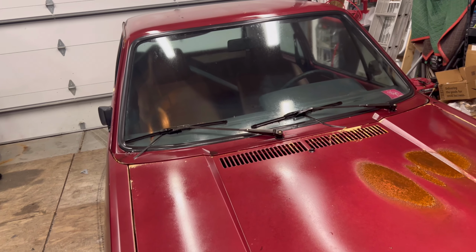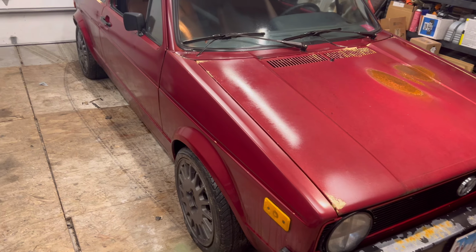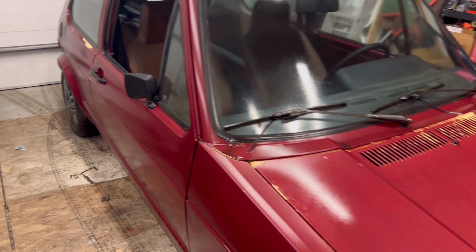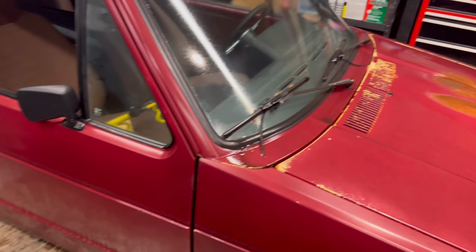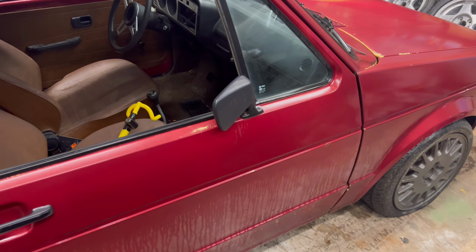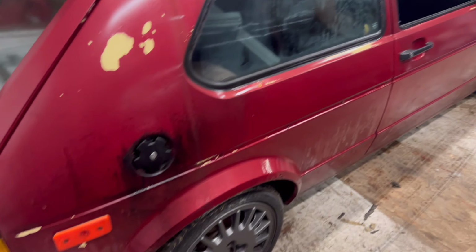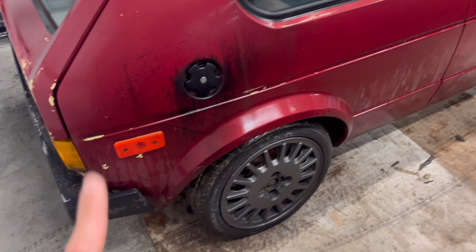It used to be my brother's Rabbit. He purchased it from the original owners. Did some work on it. The body is in really rough shape, but mechanically we are good. I ended up swapping this thing with a Scirocco 16 valve motor. Had a mild rebuild on it. It's in really, really rough shape.